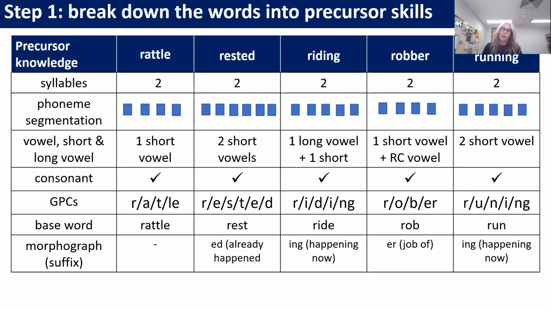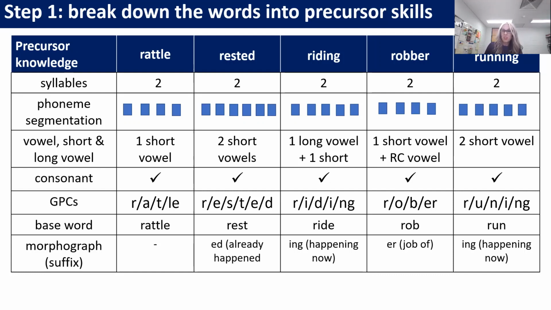So let's just look at these words. I've broken them into syllables because every syllable has a vowel or a vowel letter. If you want to spell a word you've never seen before, then breaking it down into its individual phonemes is usually the first thing that you will do. So you need to be able to do that. Then you need to examine the vowel sounds in the word, and ascertain whether it's a long vowel or a short vowel or an R-controlled vowel, because that, again, is knowledge, but that will help you to spell that particular word. So they will have consonants.